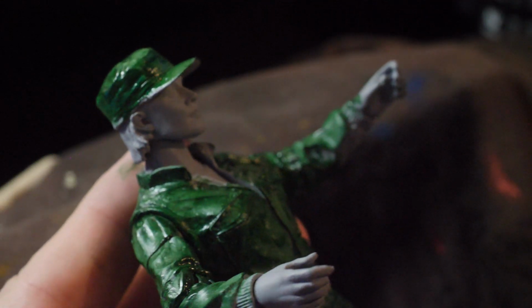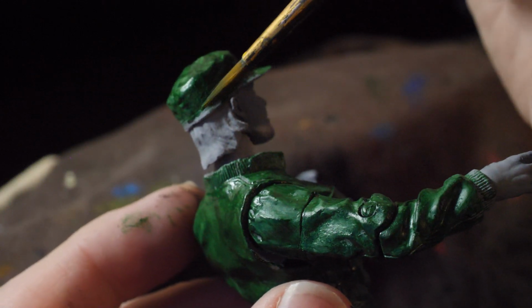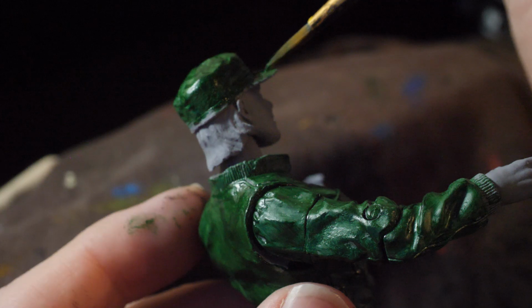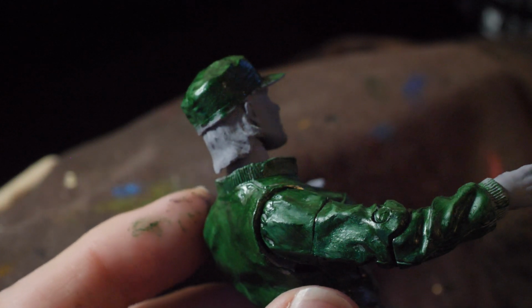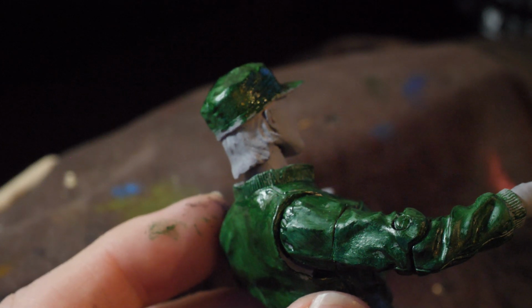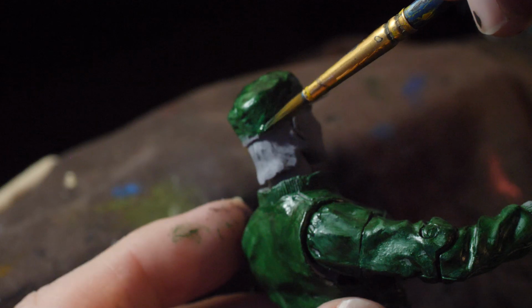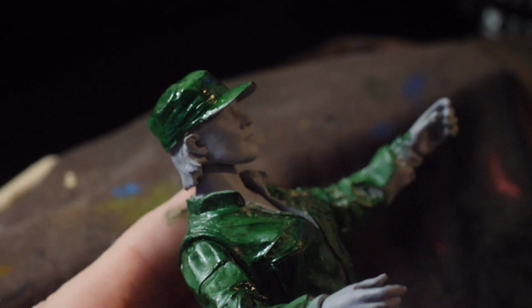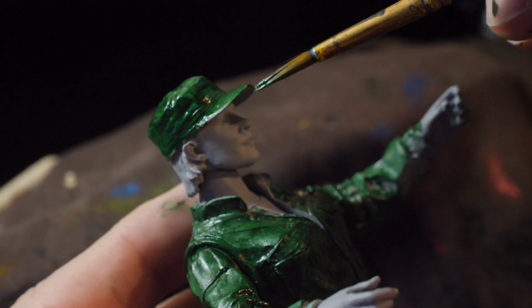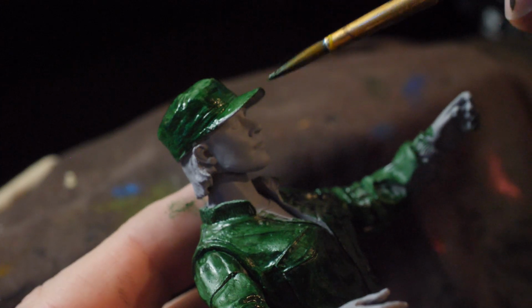Now, if you look, you'll see that some of the paint is slightly blotchy. I haven't used this green very much, but it's come out where some were darker and some were lighter as it went on. And honestly, normally that would bug me, but on her, it doesn't, because she's military, right? And so having it be that it's got a little bit more of a camouflaged look naturally is kind of cool. So I'm into it.